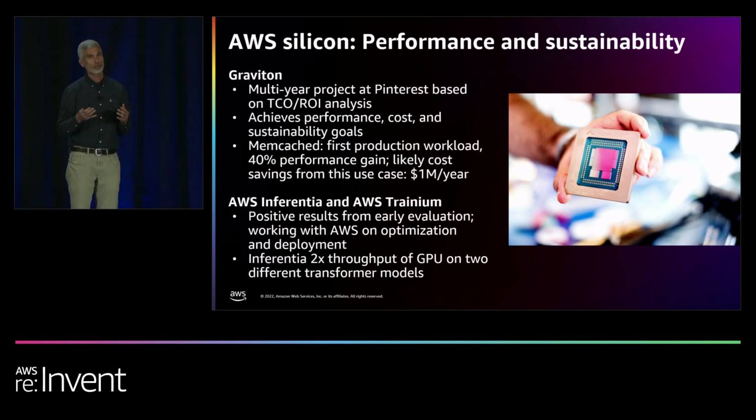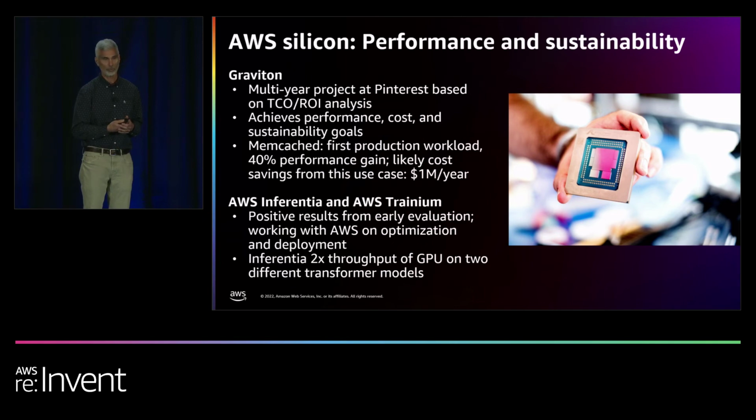For those recommendation models, we tested them on Inferentia for inference and saw about a 2x benefit in terms of performance. We also looked at the BERT models that Kamran was talking about. BERT are the transformer language models. They require about an order of magnitude more compute than our recommendation models require, so we're careful about where to use them in our infrastructure.